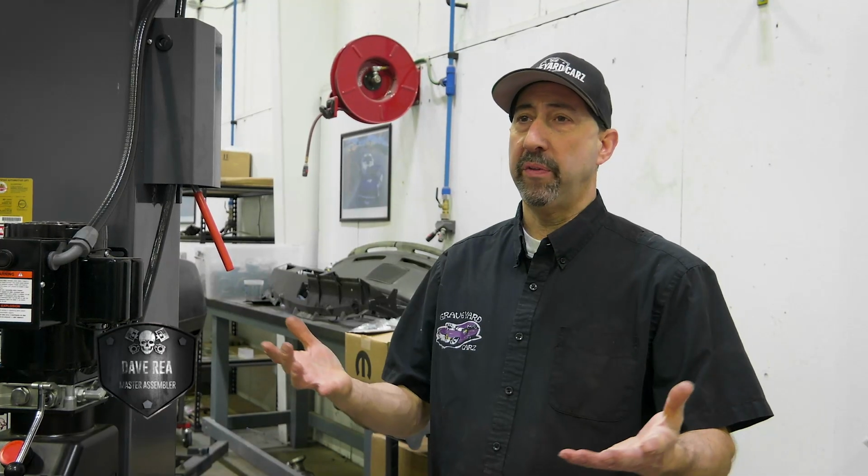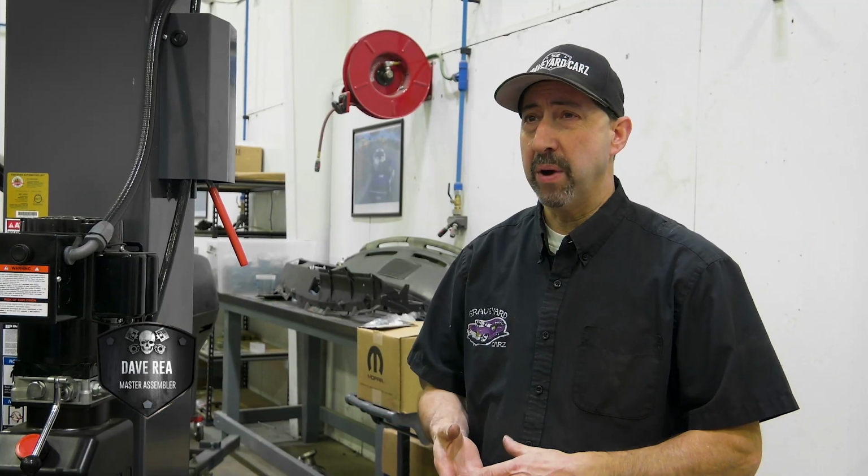Every time we drop a car over the engine, there's all kinds of things that can happen. I guess worst case scenario, you're going to scratch the paint. That's always an issue. Sometimes you'll catch a brake line and bend it up. Usually that could be repaired, but once you scratch the paint really bad, it involves taking the engine back out and repainting the engine compartment. So that would be the worst case scenario.